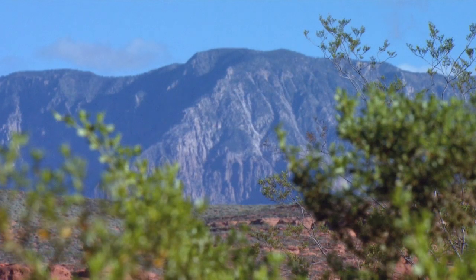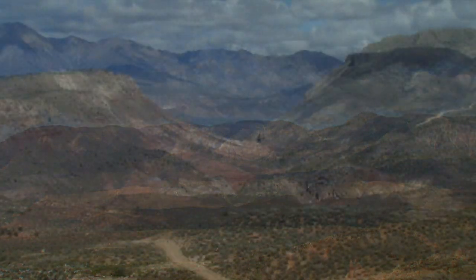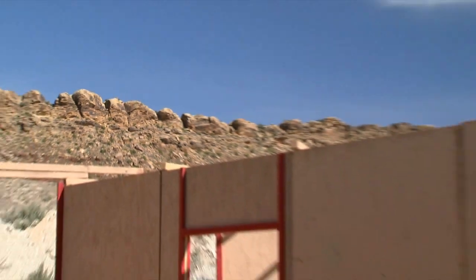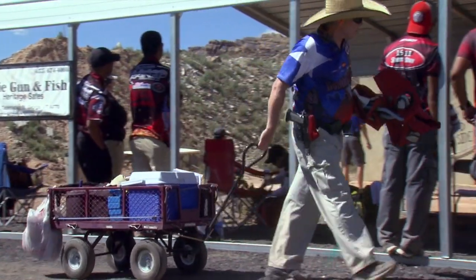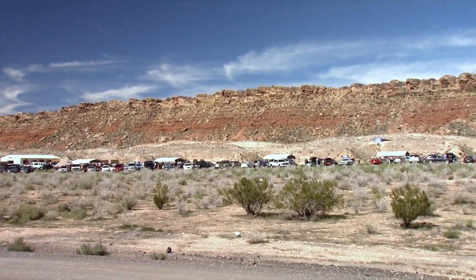Absolutely stunning vistas of southern Utah, the Red Rock Deserts looking north to Signal Peak, and Zion National Park to the south. Tucked in below Razor Ridge is the Southern Utah Shooting Sports Park, this year's venue for the fastest practical handgun shooters in the nation and their annual showdown to find out who's the best. This is the Southern Utah Shooting Sports Park, and it's one of the best facilities that you never heard of in the whole country.